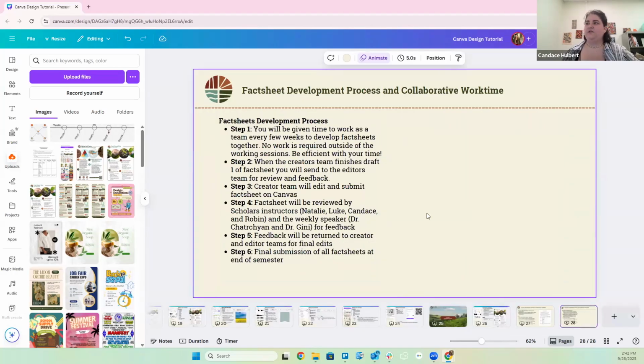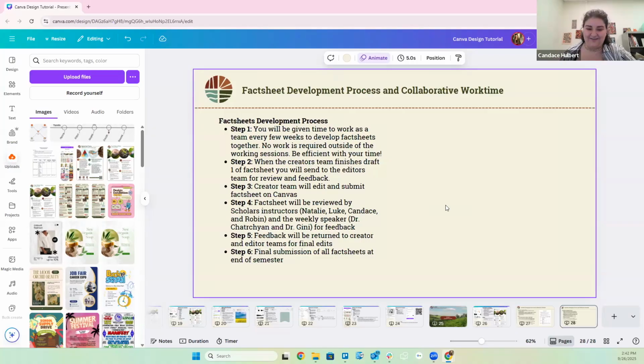I also thought we could walk through the fact sheet development process. So you're going to be given time to work on these fact sheets every 3 weeks. And no work is required outside of this session, but that just means you have to be pretty efficient with your time.